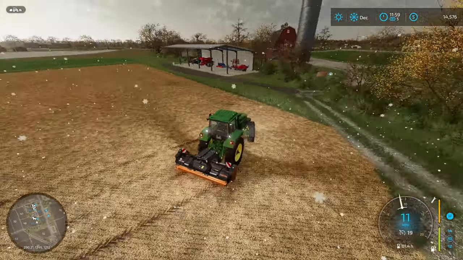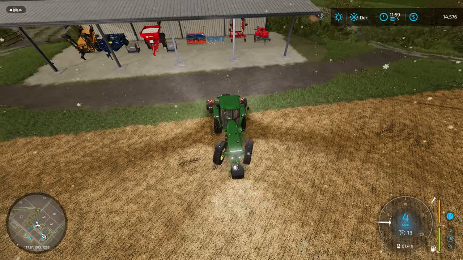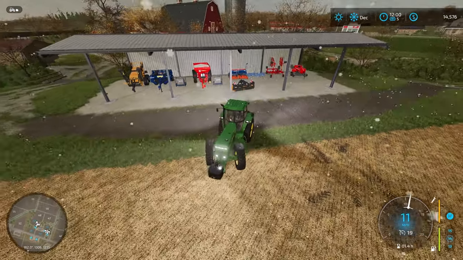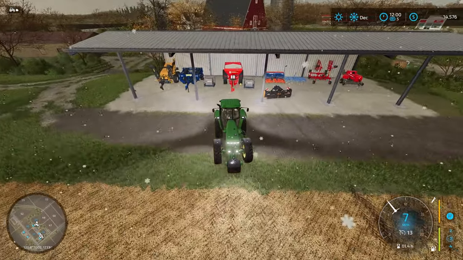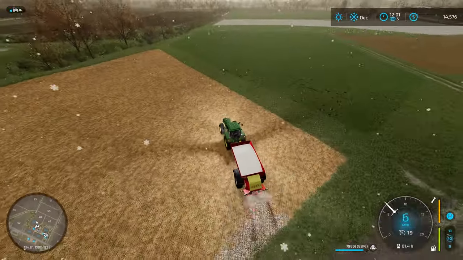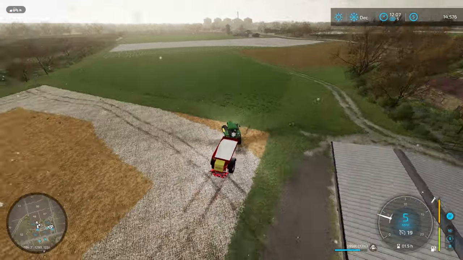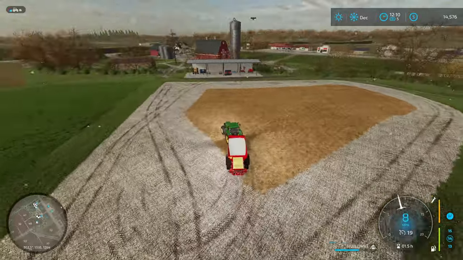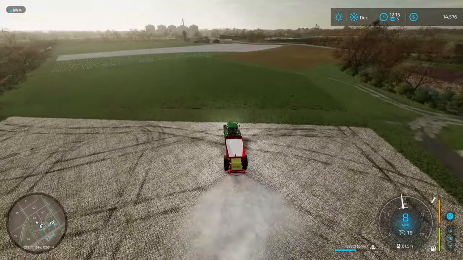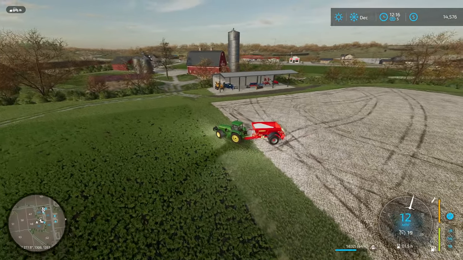Okay, that's the field mulched. Go ahead and put this away. And the next thing we're going to do is spread lime on the field. Right there is fine. I already went and picked up the lime in our spreader. Go ahead and spread this. Go. Now we're covered in lime. We'll put the lime spreader away. Move on to our next step.